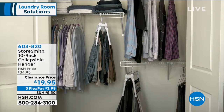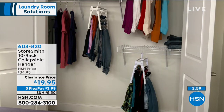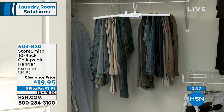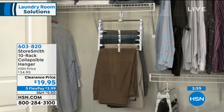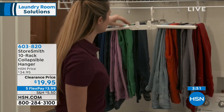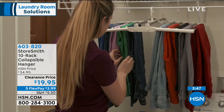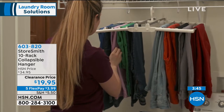And you can see on the video here, as opposed to having everything on the racks or on the dowels horizontally, this allows you to once again take advantage of letting things collapse and then having things in a far more vertical or profile view. It's easier to see what you have. Well, you know, you feel clutter-free when you can actually see the items that you have.